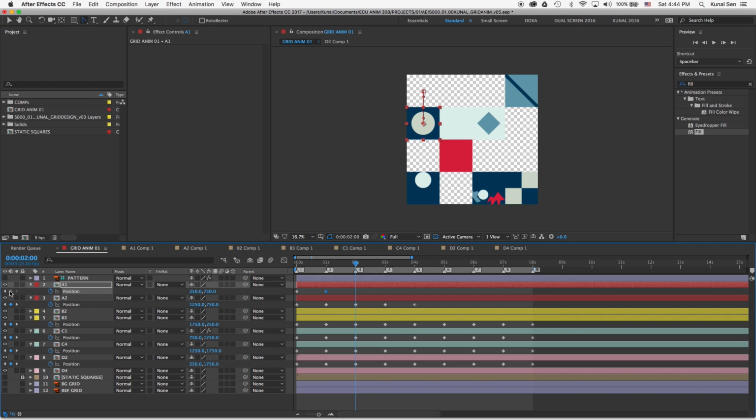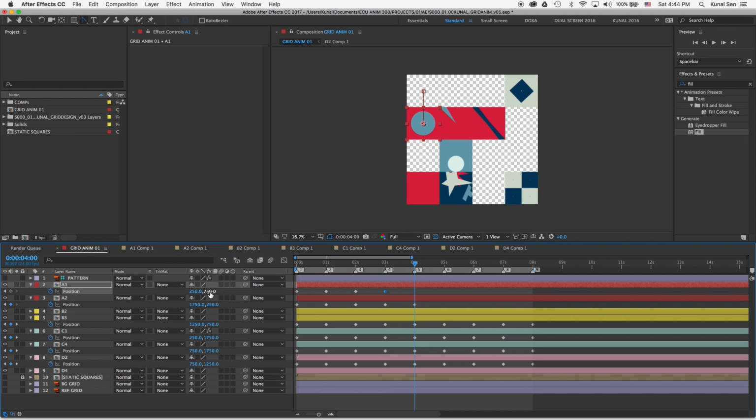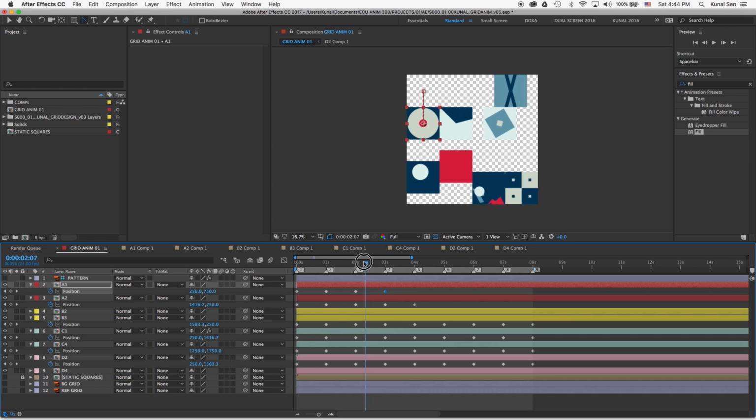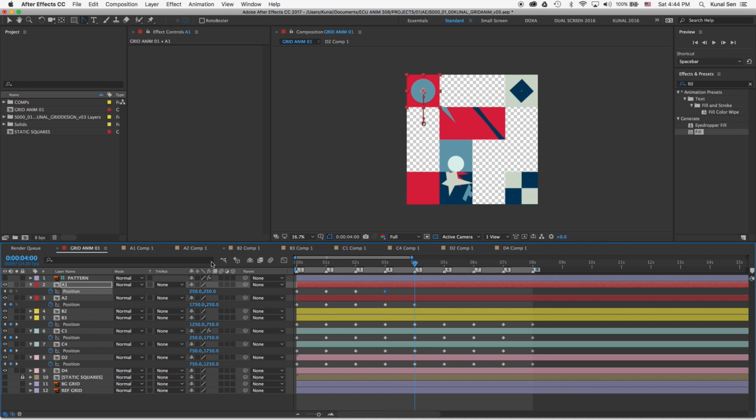We'll keep him parked there for a little bit. Taking back to the first frame here. 5 and moving to the right. 50.